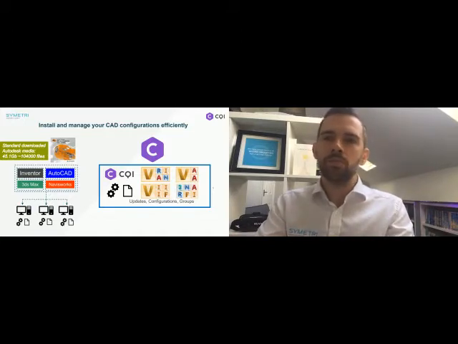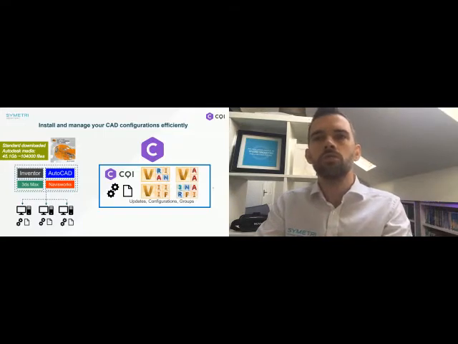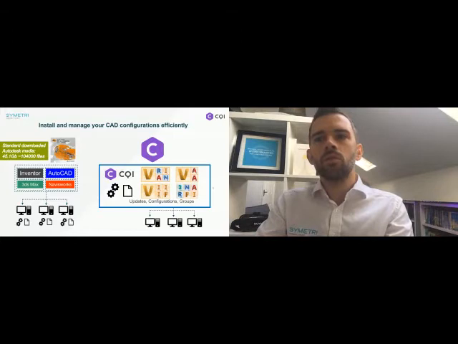So that could be template files that you're pushing out. It could be Lisp routines. It could be that you have certain libraries that have to go out. But it could also be that you have certain utilities that need to be installed. So for instance, many of our customers use our automation platform for Vault, and we include that in those groups. Once we've got that defined, we then distribute that out to the users, and that is installed. So you have a common installation on each machine.